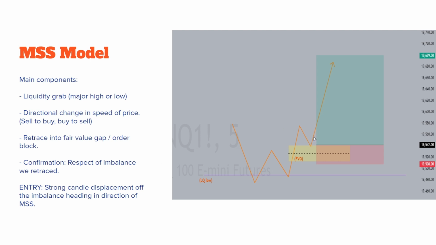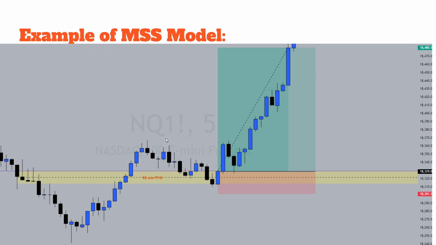But it's simply, if you're looking for a buy model, if you're looking for a long, you want to see confirmation by respecting the fair value gap and closing back up over it, to give you validation for that respect. Once you get that respect in price, that's like the cherry on top to this potential long here. And so, an example of an MSS model.